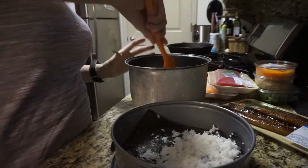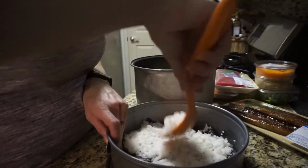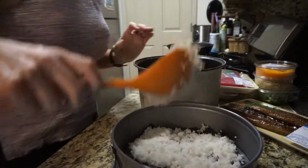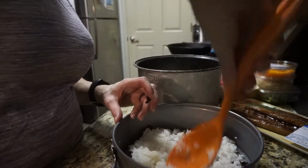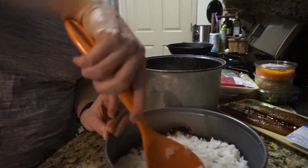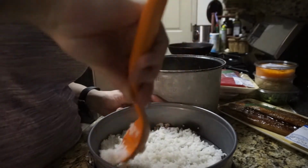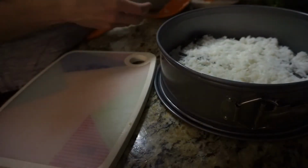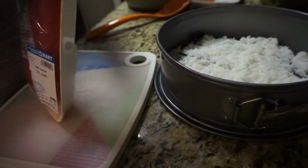So I'm just gonna spread it out. It helps to have another wooden or bamboo spoon. I used to have one and then I broke it. Apparently too many gym sessions and I ended up breaking it. So you just want to spread it around, make about a half inch of a layer. There we go. Now we're going to cut up some of the sashimi. That way you can start spreading it out on the layers.